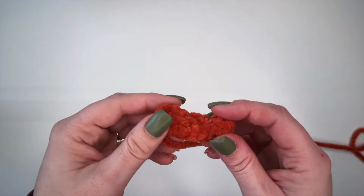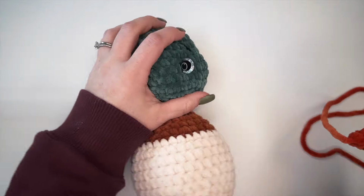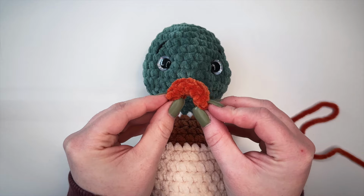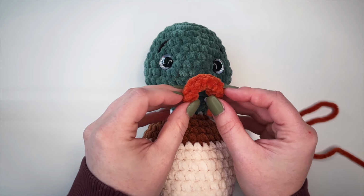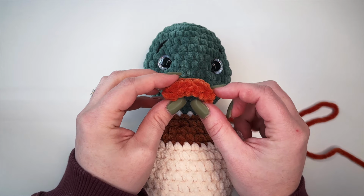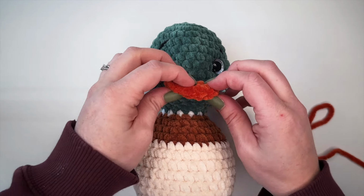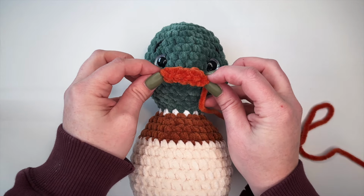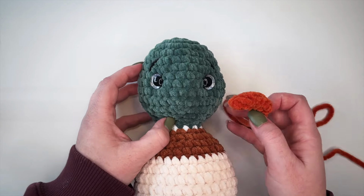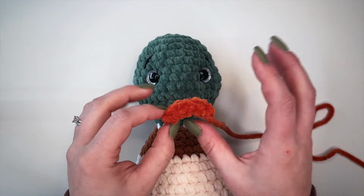So once we have our beak completed, we're going to attach it to our face. So I'm just gonna grab our duck here. Now, I kind of like the beak here, the bill, is it called a bill? I think it might be called that, to be curved. I don't know why, I kind of just think it looks a lot cuter when it's curved down. But you don't have to. You could just make it straight across if that's easier for you, or you could curve it. Whatever is your preference, you know, patterns, you can adjust to make your own. So I'm going to show you how I curve mine, but you just do what you want to do.